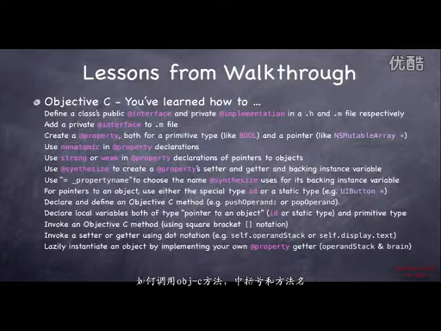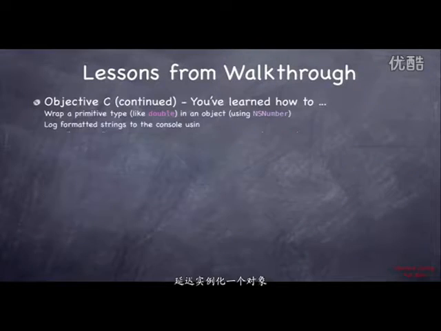You learned how to call Objective-C methods with open square brackets, pointer to an object, and then the method name with all the arguments mixed in. You learned how to invoke setters and getters for properties using dot notation, which works just the same as the square brackets, but is a different syntactic sugar, a different looking syntax. And you learned how to lazily instantiate an object, right? Like the calculator brain we lazily instantiated in our controller, and the operand stack we lazily instantiated in our brain. So we've got a couple examples of that.